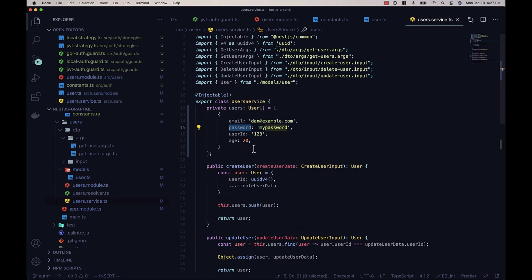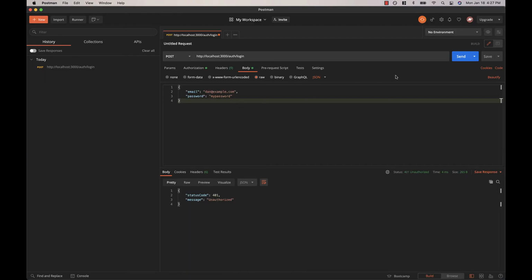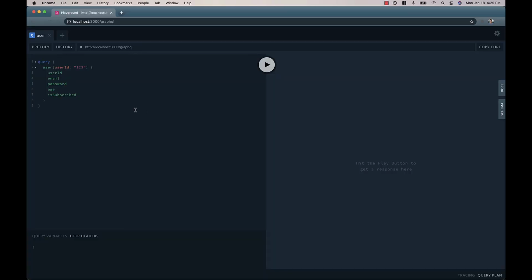But for the sake of this example, let's go ahead and try out an authentication request. And if we fire off this request now, we can see we're getting back an access token, which is awesome. What this means now is that our application has successfully recognized that this user is valid, authenticated, and provided us with a JSON web token, which we can now use to authenticate ourselves in future requests in our application. So let's go ahead and see how we would do that.